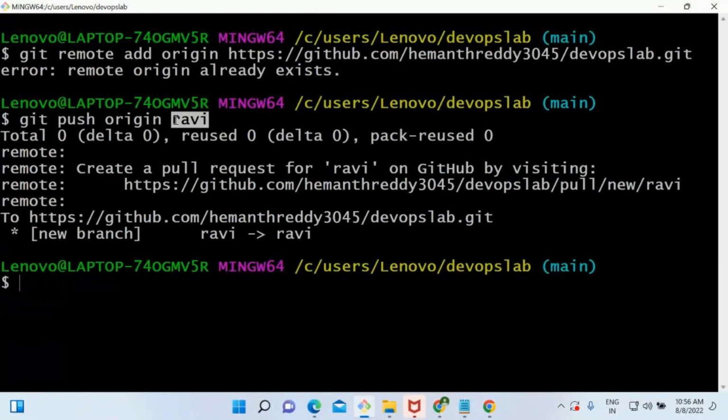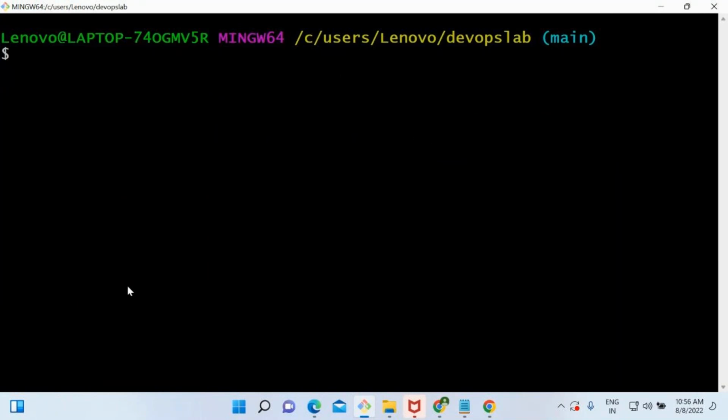There is Ravi to Ravi, sir. There in the main. But that's fine. But you're directly pushing it to which branch? It is not recommended; you need to be in the same branch and do the git push there. But by using this also, whatever branch you are located in, you can directly push it to that branch. Okay. So I am able to create the branches, push the branch code changes into the repository, and also pull the changes. Whatever I have shown you through the interface, the same things we are able to do here. Okay.